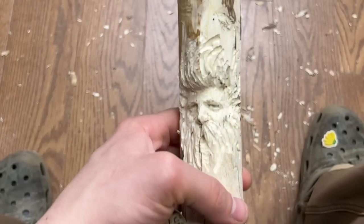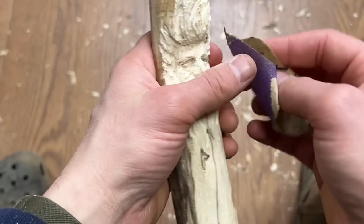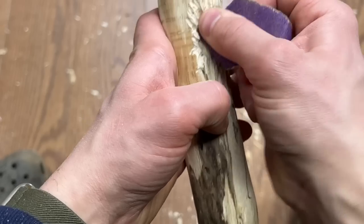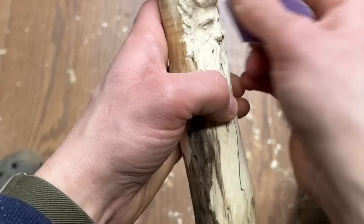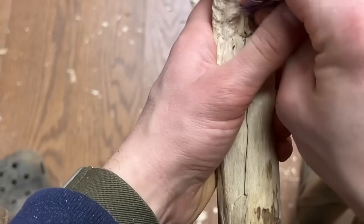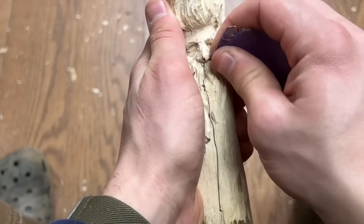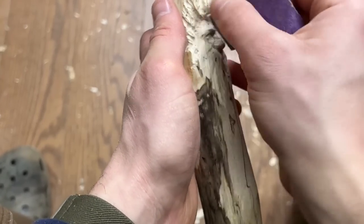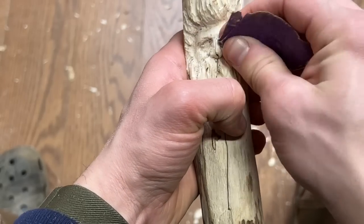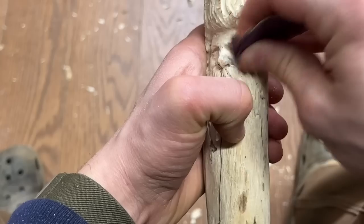All right, so we got some nice hair movement. I'm gonna use a touch of sandpaper, I know. Crime of all crimes, sandpaper, right? Just to smooth out the face though, because I did use the burr, or the ball a little bit on the face, and I just don't want to leave too rough of a surface on the face. So I'm just gonna come through here and just lightly sand the surface. Really just smooth it out more than scuff it up, and just get the character of the face out.